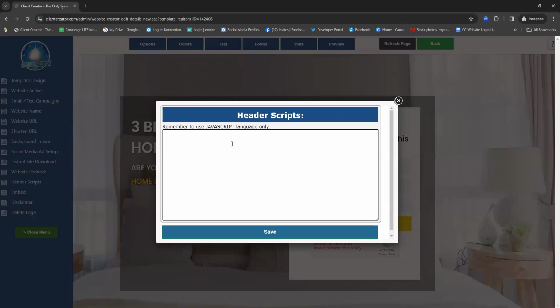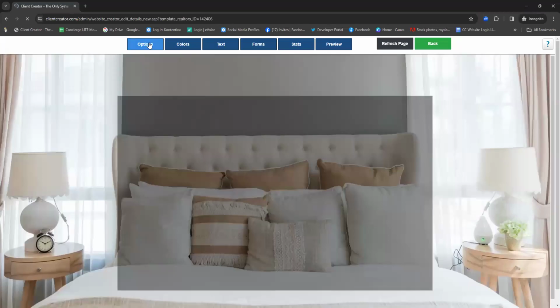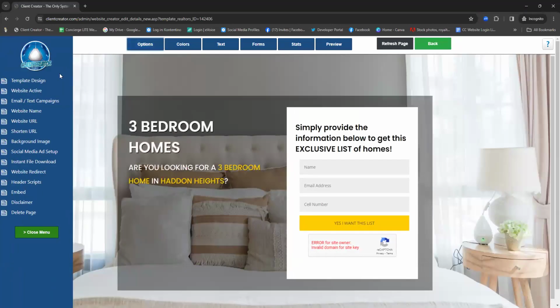Note this, if you put the code in and it's missing a letter or it's missing an end caret or whatever it is, your page is going to produce errors. So do not come into this area unless you're absolutely sure and absolutely comfortable with how to apply header scripts. But this is just an option for users that are familiar with that and want to add in some additional information.